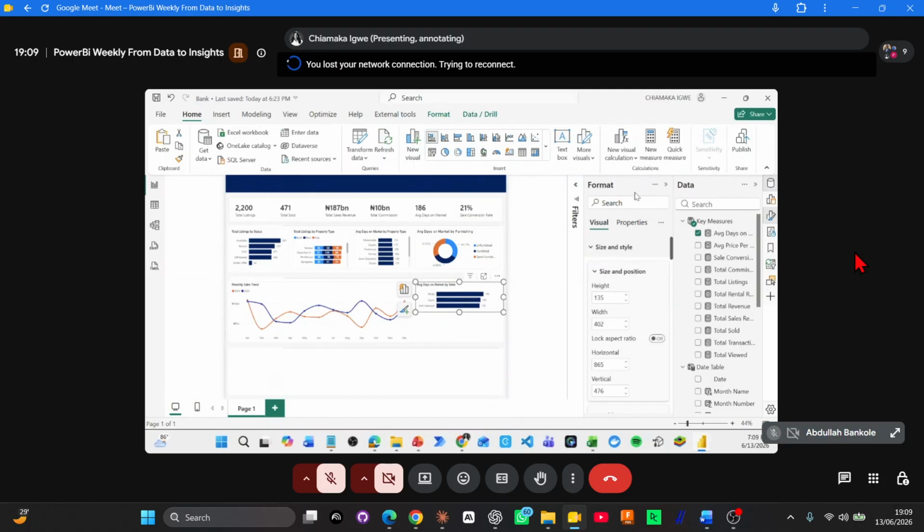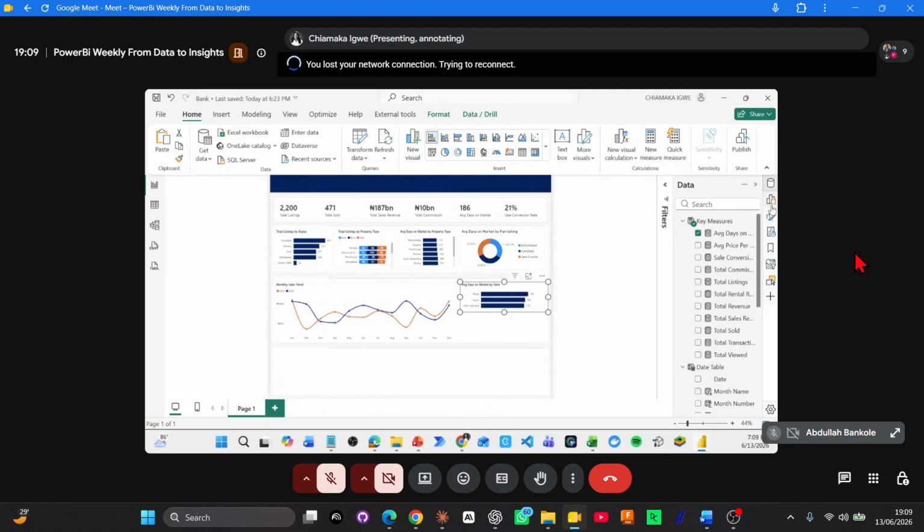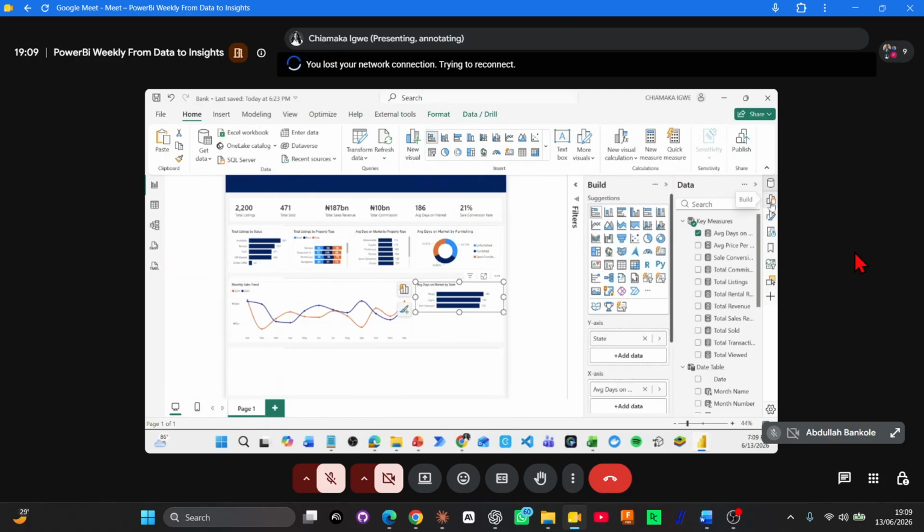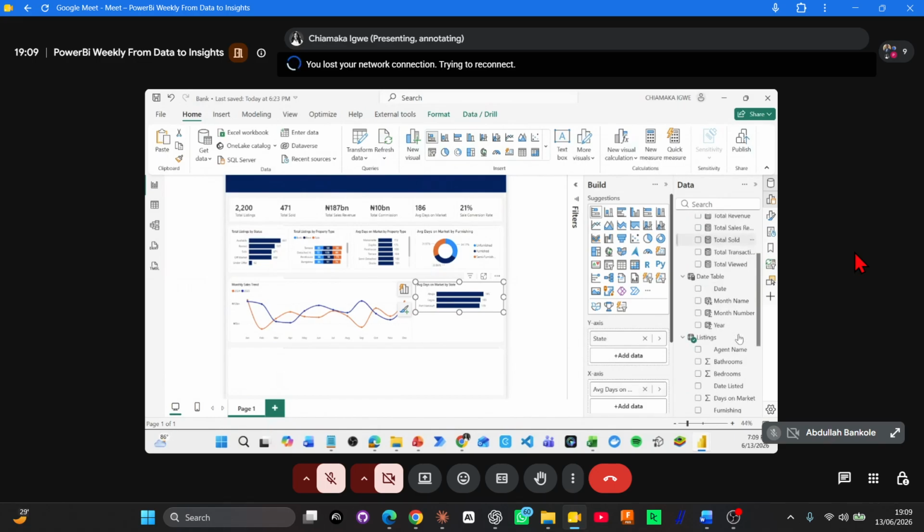Or within this, actually, you can also drill down if you want to give your user an enablement to be able to get more information. Since we have state and then the other location within that state in our data, you can also add this here underneath, which will automatically enable the drill down feature.